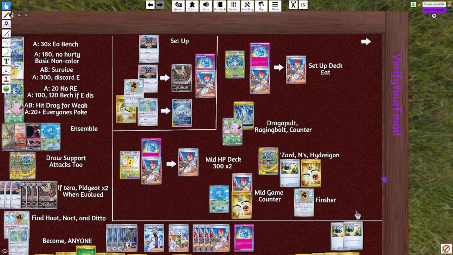Teal Mask Ogerpon hits for Goldingo, which has resistance against his attacks, so that's not good. And Terapagos just doesn't hit across the board. You can max get it up to 240, which is 20 shy of hitting it out, and the Crown Opal doesn't work because it's only against basics, and Goldingo's an evolution. So Pikachu's definitely my biggest hitter against that.